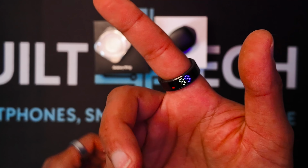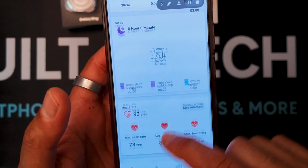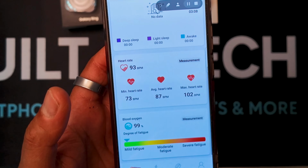This Smart Ring is a completely different class. You still get heart rate, SpO2, sleep breakdowns, step counts, calories, and even skin temperature, but the accuracy isn't medical grade, and it doesn't sync with Samsung Health or Apple Health. The app is simple, there's no ads, no login required, and it's what you see is what you get kind of thing. For casual tracking, this is good. For serious athletes, you should go with the Samsung.